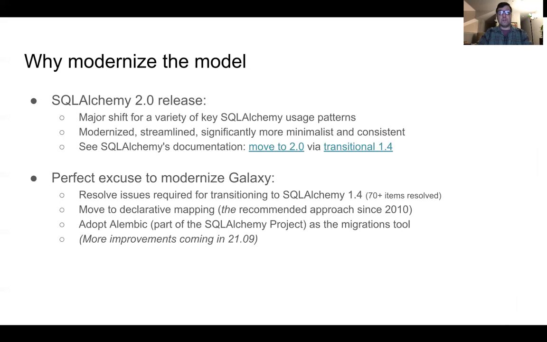The other reason that triggered the move to modernize Galaxy's data model is SQLAlchemy's transition to its upcoming 2.0 release. This release is a major shift for a variety of SQLAlchemy usage patterns left over from its early development period under Python 2.3, a time when there were no context managers, function decorators, and many other language features that exist in modern Python. According to SQLAlchemy, the focus of this release is a modernized, streamlined usage model that will be significantly more minimalist and consistent as well as more capable. The transition of Galaxy's codebase to adopt this release involves considerable modifications, which is a perfect excuse to revise and improve Galaxy's data model.